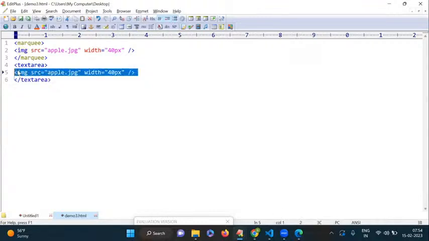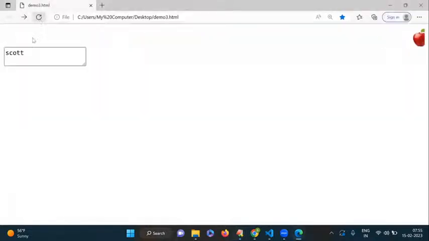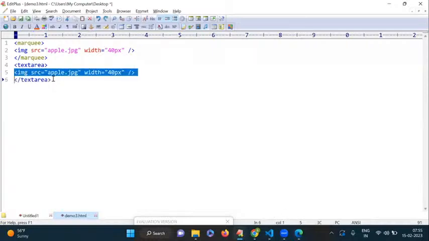Now here, what output are you expecting, the image control or the same text? I think it will not display. So for example, in text area, if I place cart, will it display cart or not? Yes, it will display cart like this. Text area is a multi-line text box, and we use multi-line text boxes like this. Now instead of cart, I am placing img source is equal to apple.jpg. Then are you expecting an image or the same text?